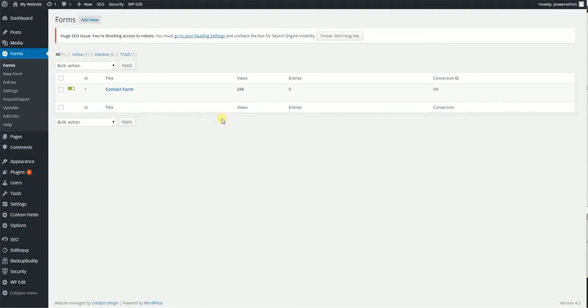And it is extremely advisable to have the from email address be different from where you send the email to for your contact form. So if I send these contact form entries to info@catalystdesignservices.com, I am going to want the from email address to come from something else. So maybe contactform@catalystdesignservices.com.